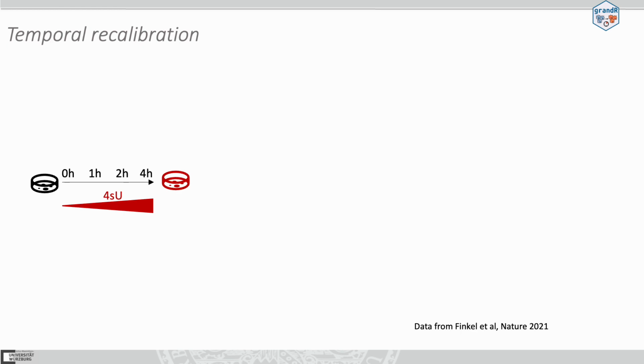Another important thing to consider is that 4-SU is not immediately available for transcription once the cells are cultured on the 4-SU media. It first needs to be transported and also processed. So the concentrations of active 4-SU increase until saturation, and before, so in early time points, the samples contain less 4-SU than later. So let's, for example, say we have the 1 hour time point. But in the first 30 minutes, their concentrations were so low that effective labeling only started after that. So effective labeling time would be half an hour instead of 1 hour.